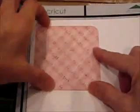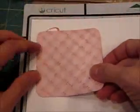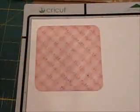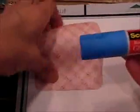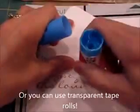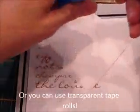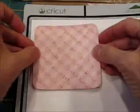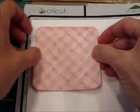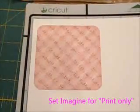You can line it up however you want to. If you really want to be picky about it, you could find the center part of this and draw an axis. I'm not so picky. But how am I going to get that on there? Two ways. You can use repositionable glue stick, which I have just come to love, although these little boogers are hard to find. And you have to put it on the edges, although with Print Only, it doesn't seem to move quite as much. So I'm going to position my square over my words, and I'm going to send it back to the Imagine for Print Only. See you in a short.